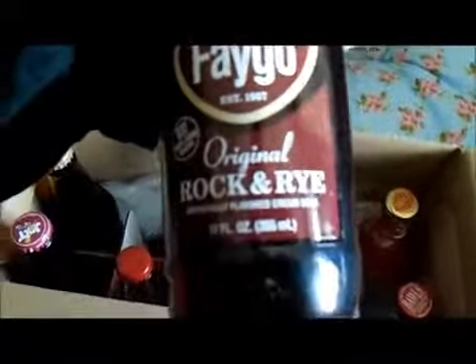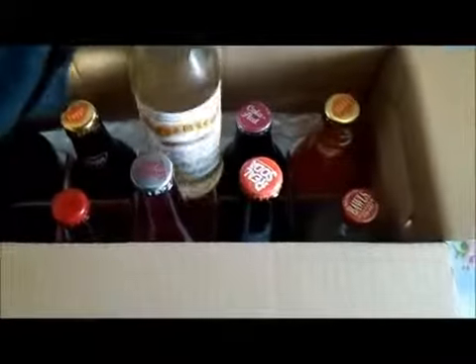One of my favorites — Bulls, this is cherry flavor. I love Bulls, I love the original. I had it before and I adore it. So for cola... Faygo original rock and rye — cool. Like I said, most of these I've not tried. Maple cream — I wanted to try that before but never tried it.